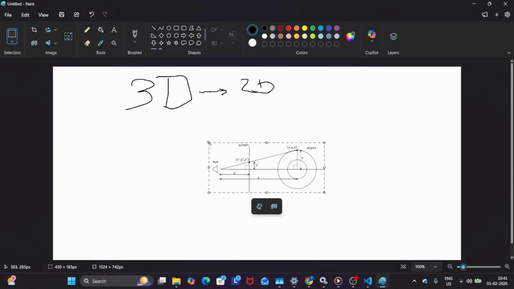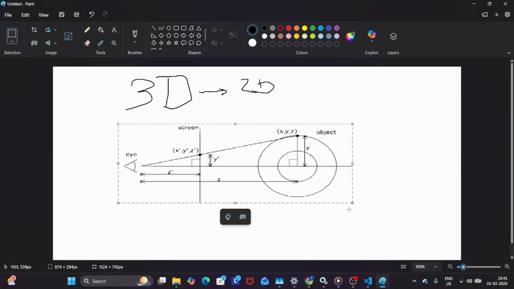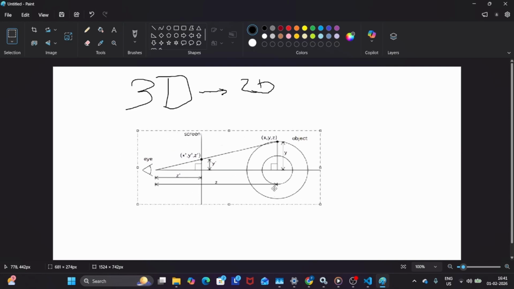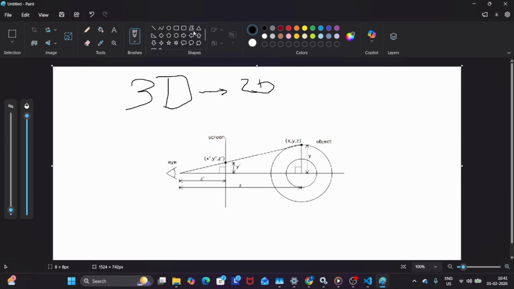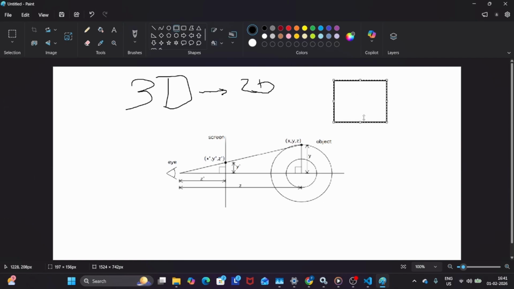See this diagram? Now what is this diagram? I'm going to tell you very clearly what it is. There is a window in front of you, and from that window you are able to see one tree. For example, this is the tree. I am saying this for the perspective thing.